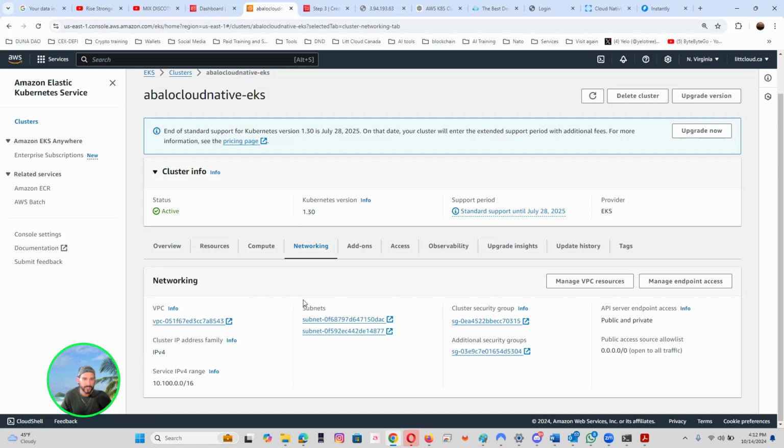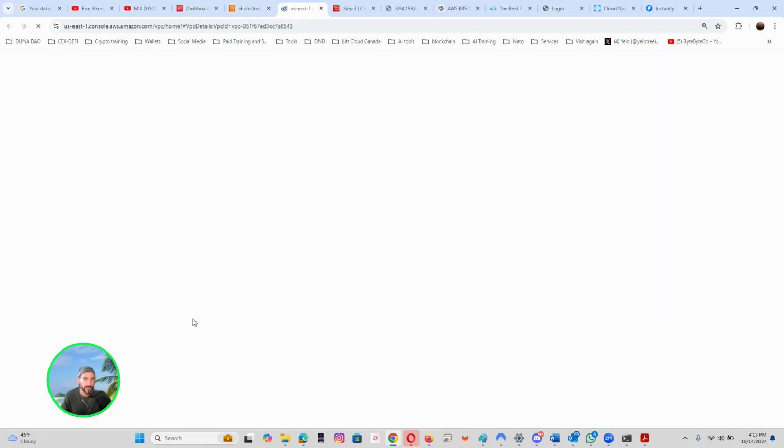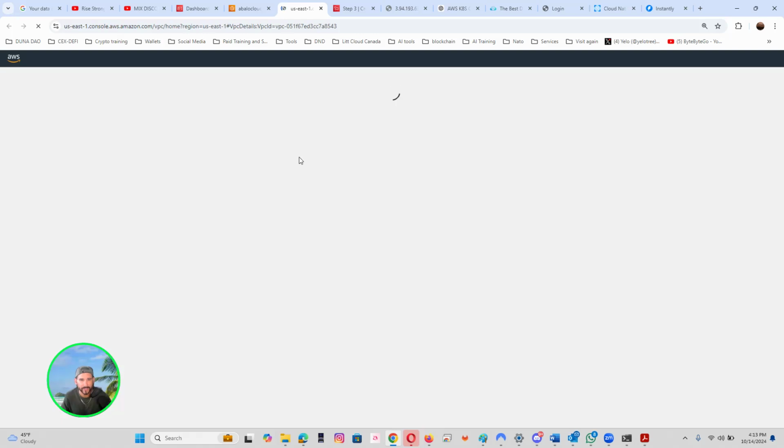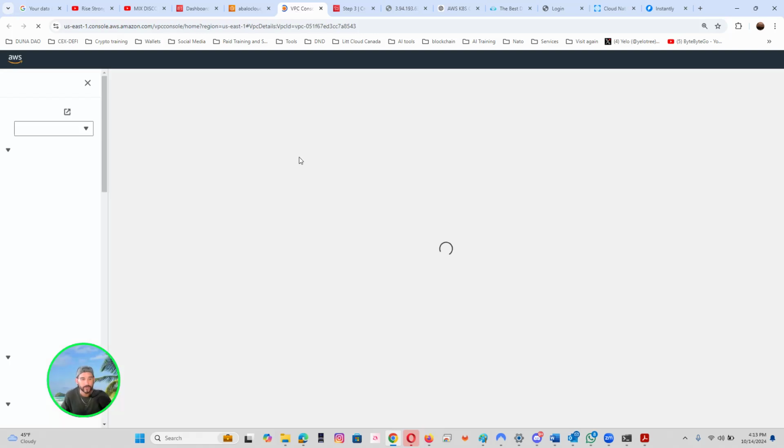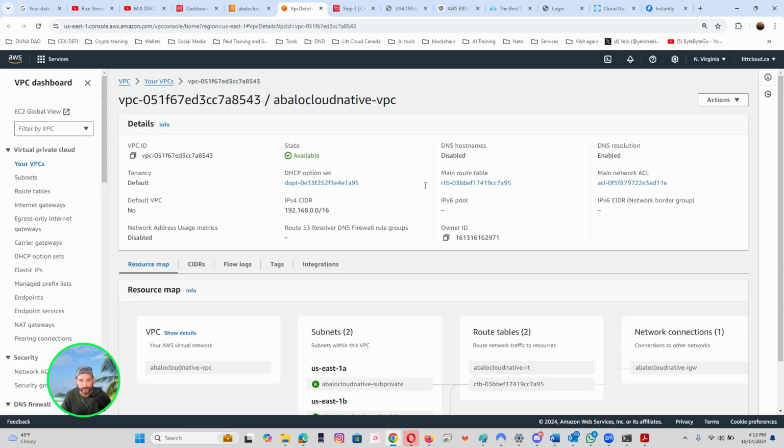As you can see, we can see the cluster itself. We know it belongs to the IPv4 family, but you see the service range is nothing that I provided. It's different. So I'm going to click into this VPC and see what the VPC thinks it is, because we were using 192.168.